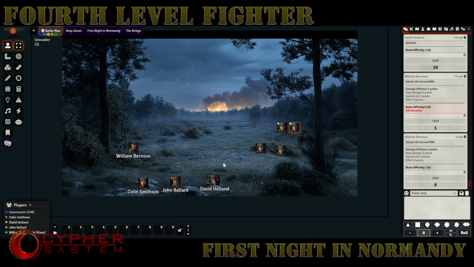All right, they're going to take a shot at William and Colin. I need both of you to give me a speed defense roll.